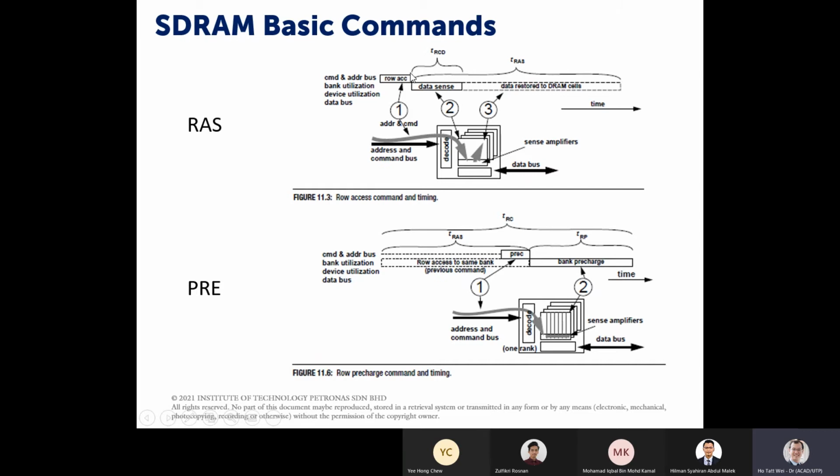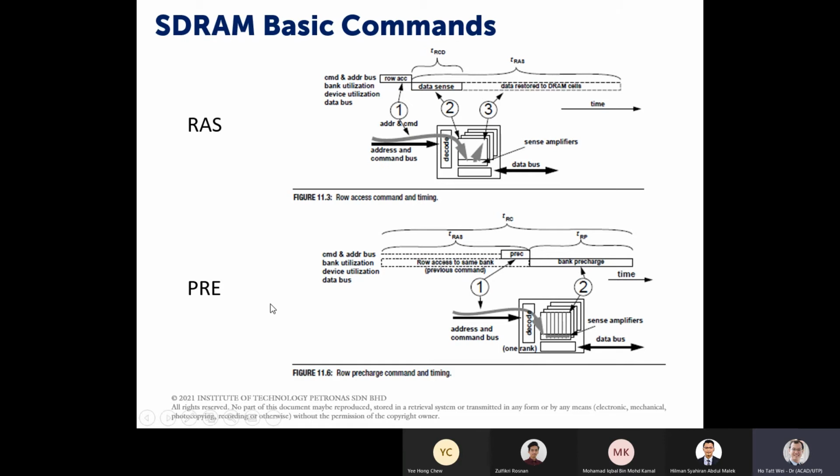Okay, so here you're just looking at this because I want to show you the time. There's a data sheet full of all these kinds of abbreviations on timing. You have to respect this. So you know that T row access time, access strobe, is this time here, the total amount of time for it to sense and to restore to the DRAM cell.